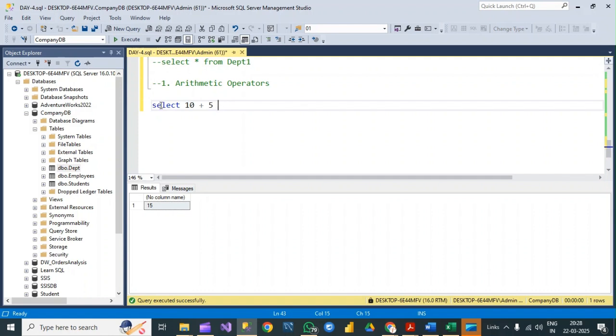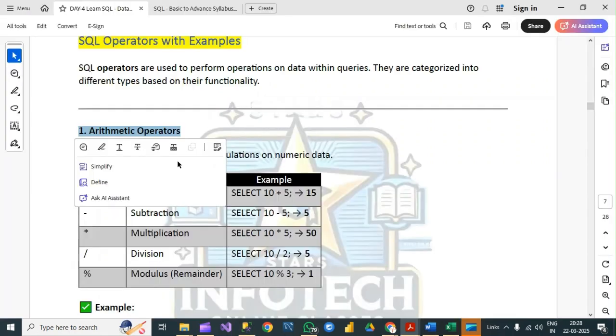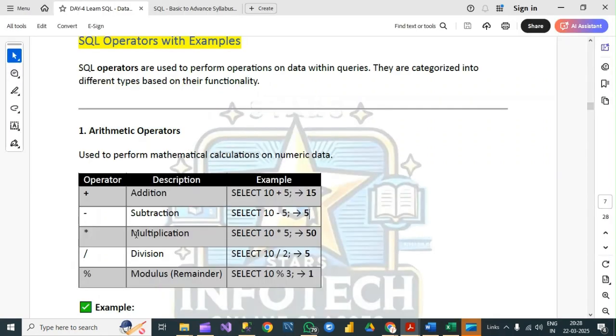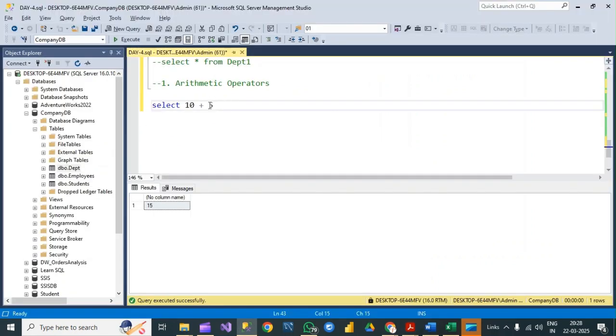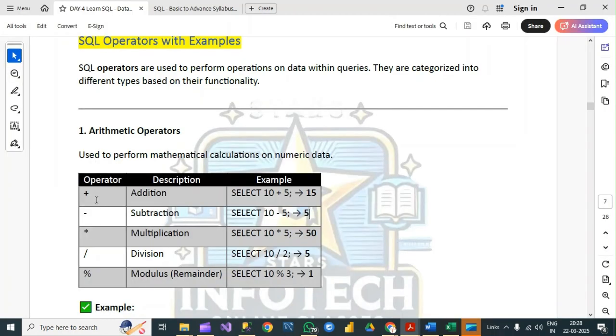Then there are subtraction, multiplication, division, and modulus, which gives the remainder. If I change the operator to modulus, then it will give 0. These are the different types of operators that we call arithmetic operators.